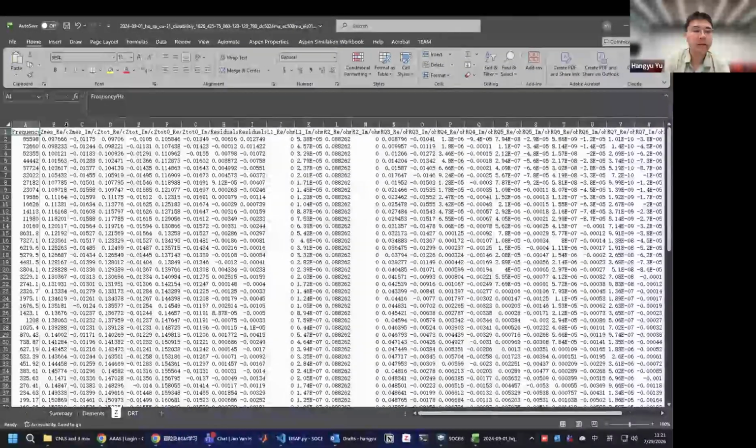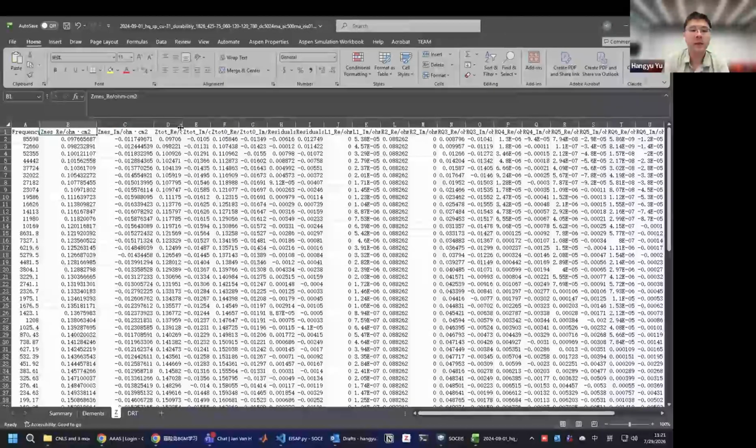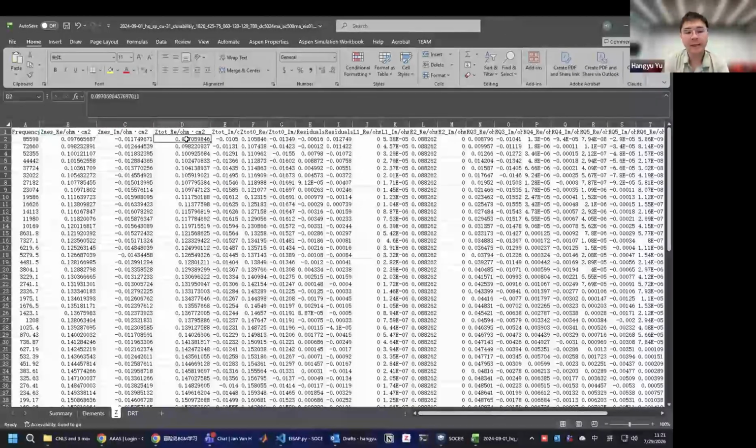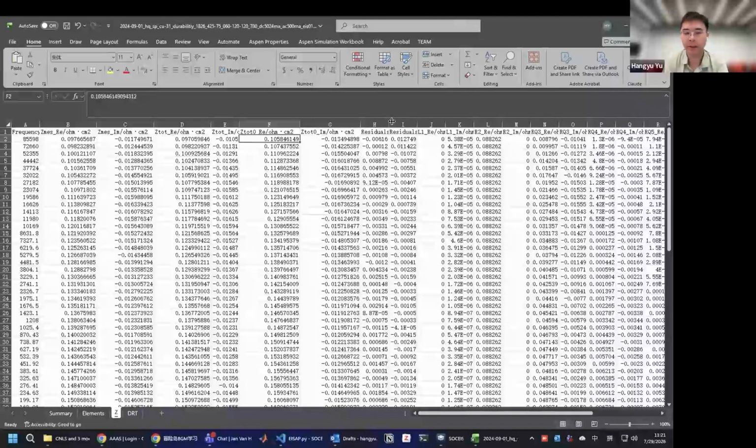So here we have the measured impedance, the real part, imaginary part, and the total impedance evaluated based on the equivalent circuit model, the fitted one. It's called Z total real and Z total imaginary, and Z total 0 means initial guess, the initial guess of the equivalent circuit model. You can plot it for comparison, but normally you don't need it.